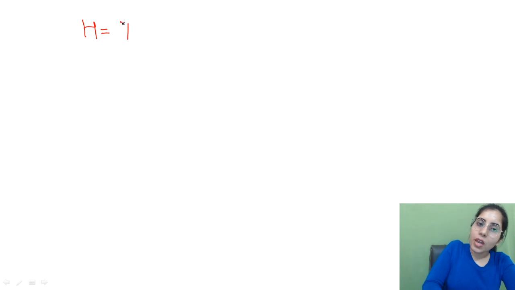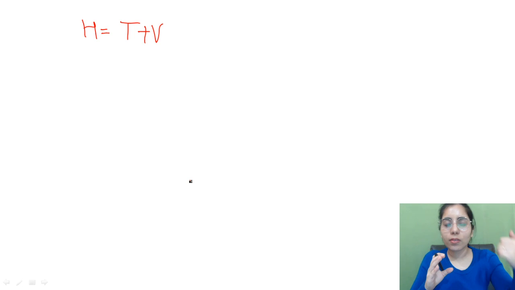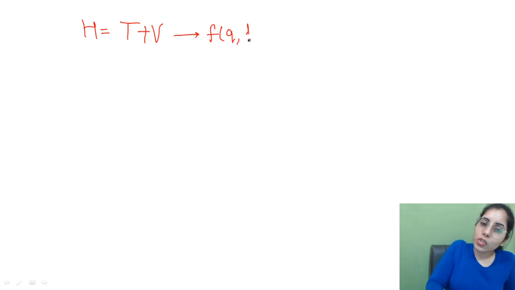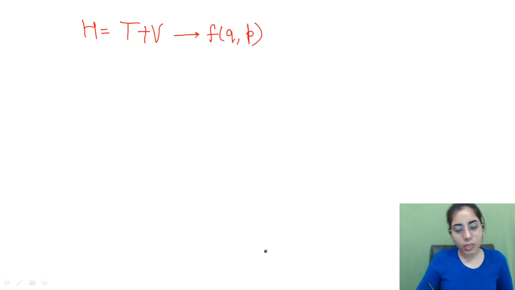The next point is related to the Hamiltonian. Hamiltonian is equal to T plus V. Just like when you write the Lagrangian it's T minus V, the Hamiltonian is T plus V. The Hamiltonian will be a function of generalized coordinates and generalized momenta. It's very important again. The rest of the points related to the Hamiltonian, which are very important, start firstly with Hamilton's equations of motion.